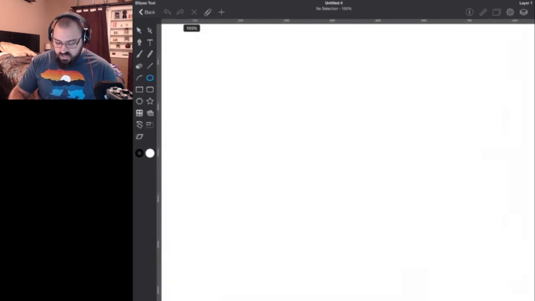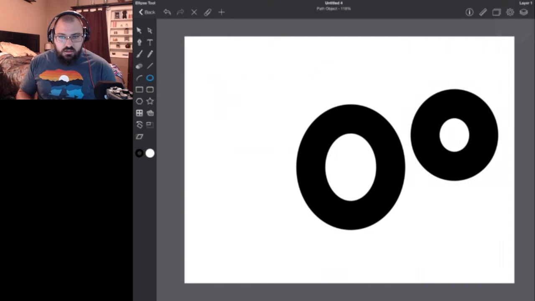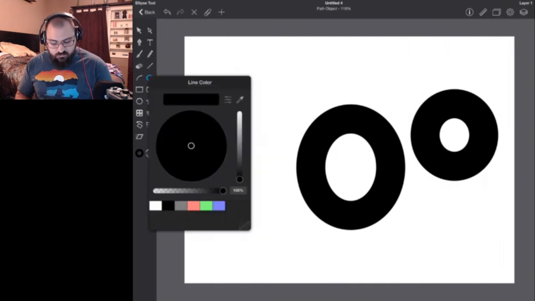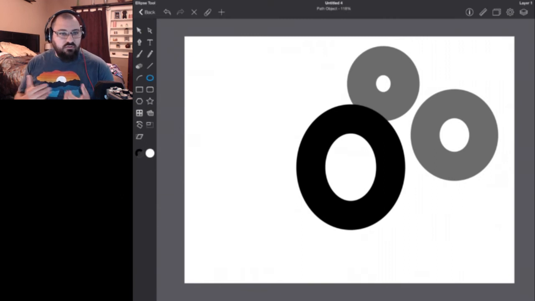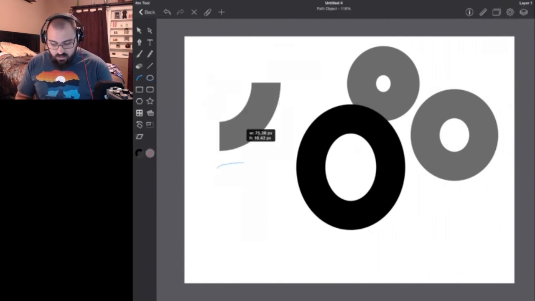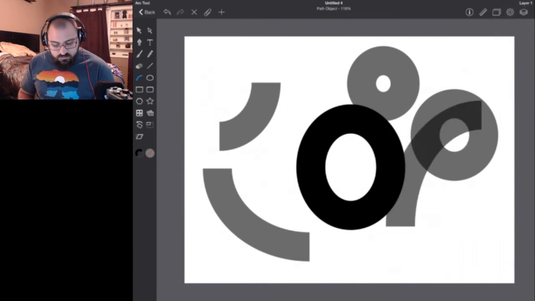You can grab shapes and you can drag these shapes out. You can change their color. You can adjust them in the same way that you would adjust stuff in Illustrator. It feels very smooth, and all with the idea that you can do it all with your hands and stuff like that. So there's a lot of potential here.